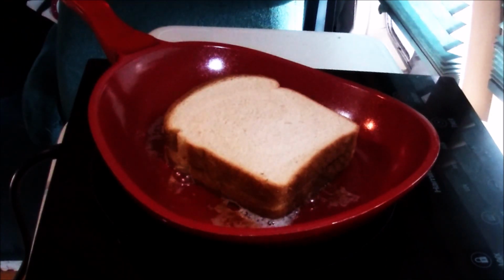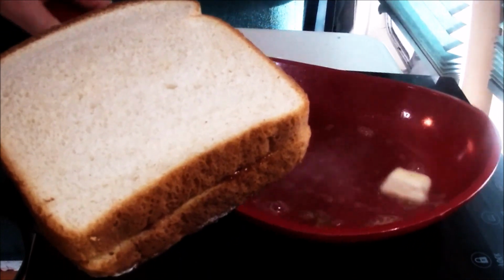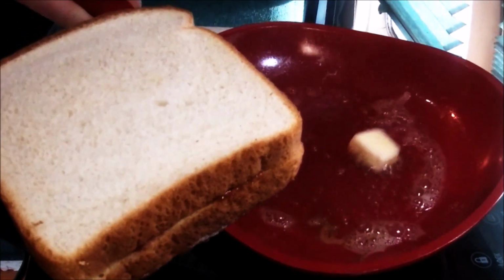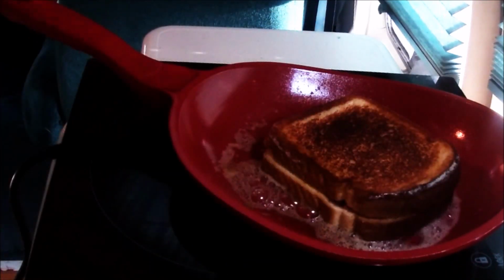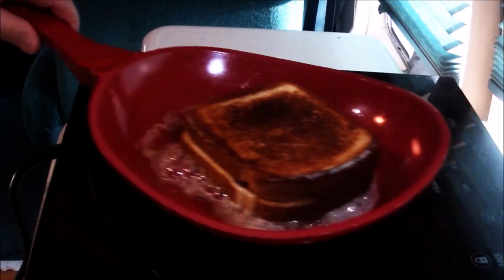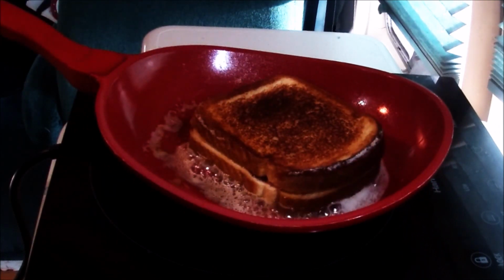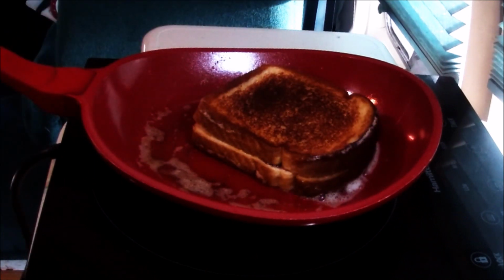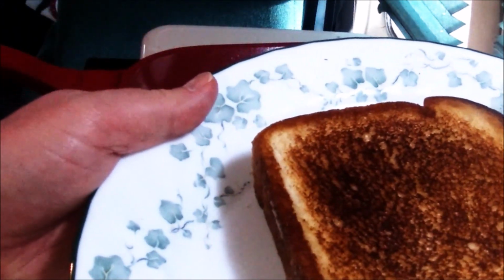Let's see what we got going on here. Okay. Melt more butter on there. Woohoo! That's pretty though, isn't it? Changes everything. I think we're good. That's a thing of beauty. That's a beautiful sandwich. Look at that.